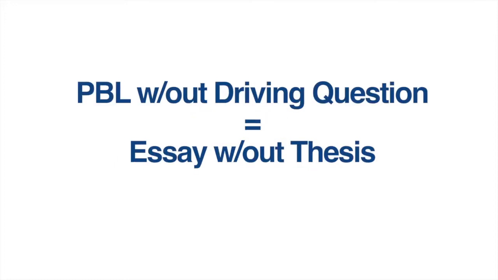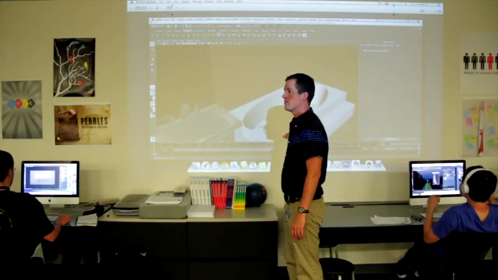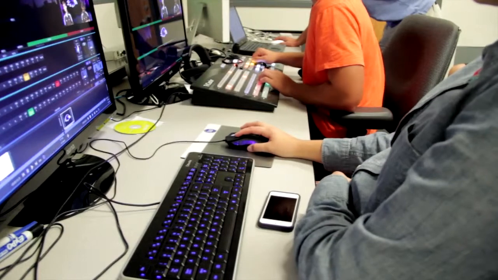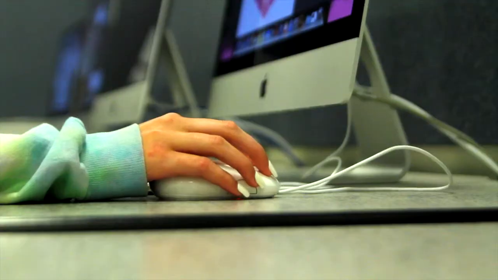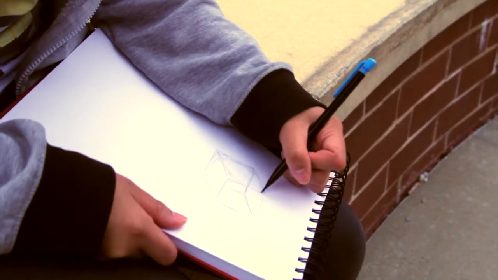A project without a driving question is like an essay without a thesis. Without the thesis statement, the reader might be able to pick out the main point a writer is trying to make. But with a thesis statement, the main point is unmistakable. Without a driving question, students may not understand why they need to tackle such a complex project. They know the series of assigned activities has some connection with a time, period, place, or concept, but if you ask them what the point of all these activities were, they most likely would say, because we're making a poster, because we're making a video.